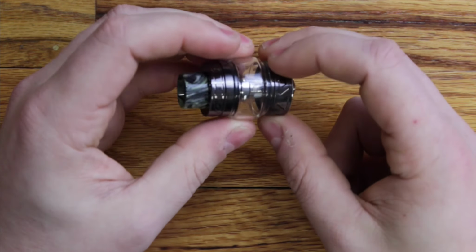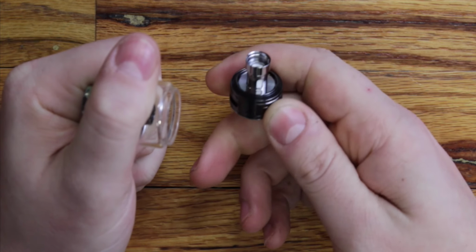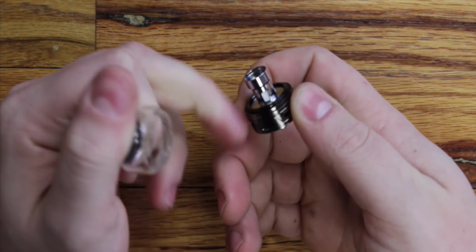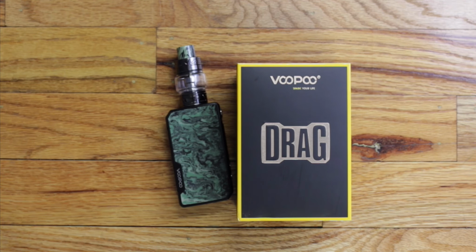The coils that it comes with are a little bitty guy right there. It's a little bitty mesh, and this one is a 0.4 ohm resistance. Nice large wicking holes though, but it's a little bit restricted on the airflow, as you can see there. It's also compatible with the Firelink mesh coils, and we'll talk about that in the up close portion in just a second.